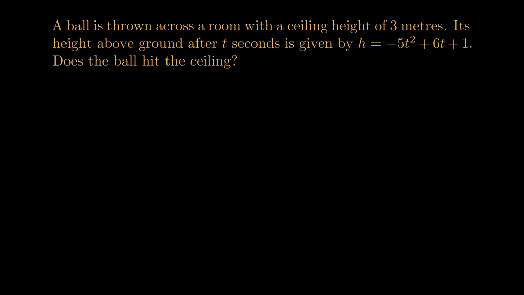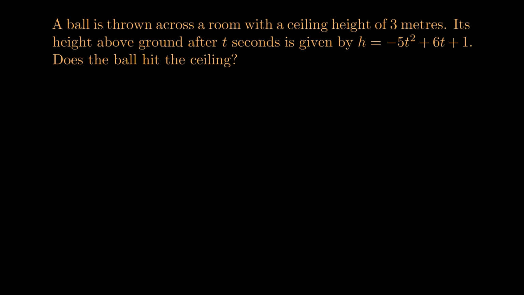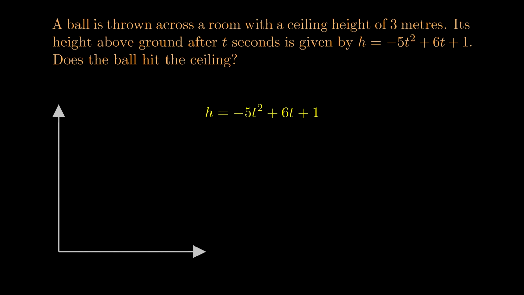Okay, so let's end with an example. We have a ball thrown with its height modelled by a quadratic, and we want to know if it hits the ceiling, which is 3 meters off the ground. While we haven't done graphing yet, you've probably seen that such an equation produces a parabolic arc like this. And the question is whether the 3-meter ceiling is so low that the ball hits it like this, or maybe just grazes it, or maybe the ball misses the ceiling altogether and can fly freely across the room.